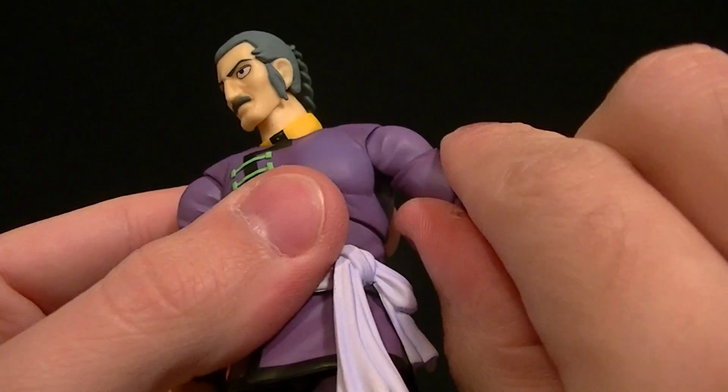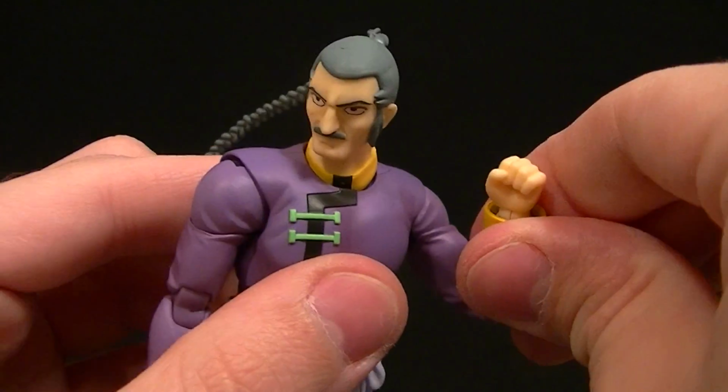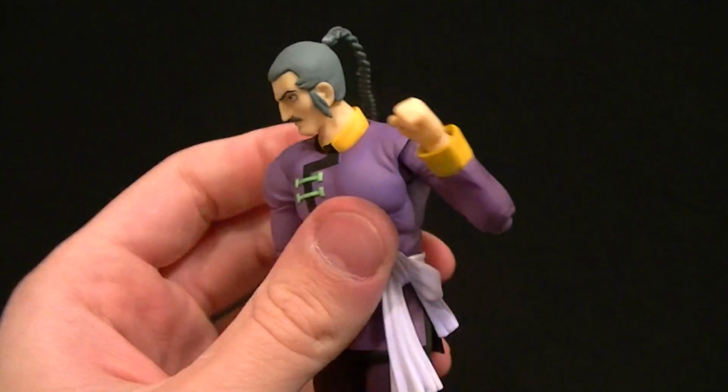And then we have the bicep swivel. We have the Broly style elbow, which is a little thicker, and I think it carries the sculpt a little bit better, so I'm happy with that.